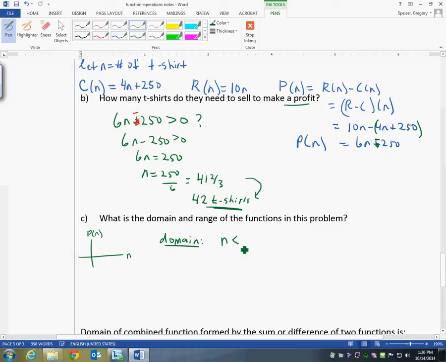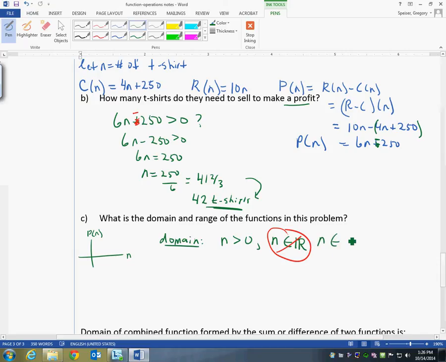But how about if I go has to be, oh, not less than, has to be greater than 0. We have to at least be selling t-shirts to be saying that we're selling t-shirts. And the other one is that n is an integer. So we're used to writing this a lot, right? There's real numbers, so I'm trying to do it a little bit better there. But that's not what we want. We don't want to have real, because that would include numbers like 41 and 2/3. So really what we want to say is that n is an integer.